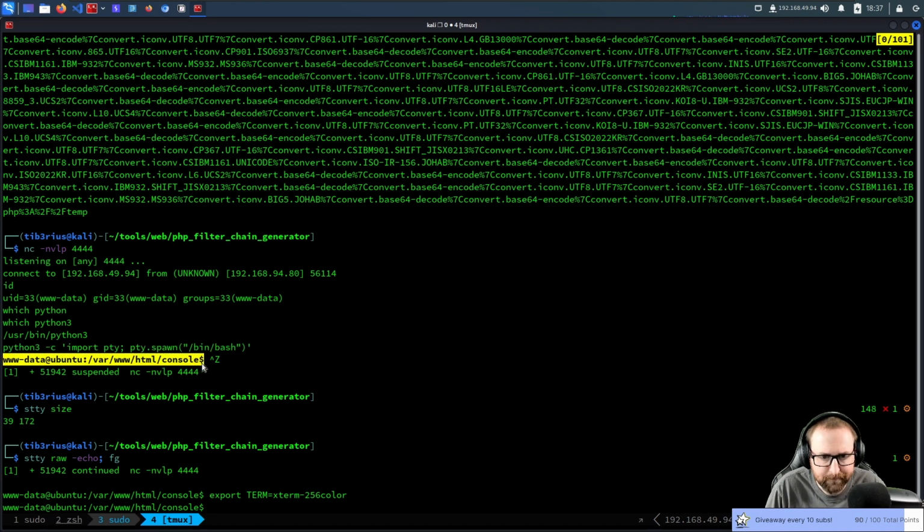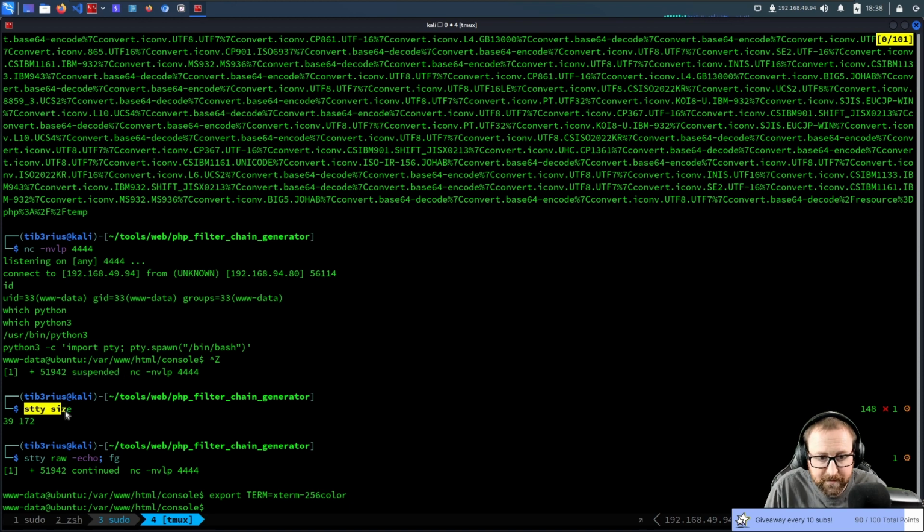Got me an actual shell here. However, if I was to press Control-C, or if I was to try tab complete or moving back and forth using the arrow keys, it wouldn't work, okay? So instead, what I need to do is Control-Z, which backgrounds the process, okay? It backgrounds my NC, because remember, we're all running in this netcat session, okay? So it says suspended. All that means is it's still running, it's just in the background, right?